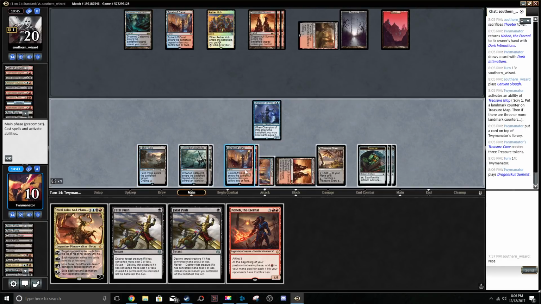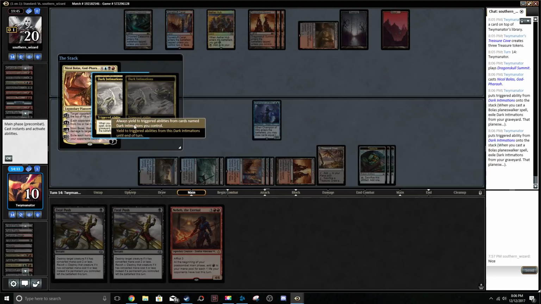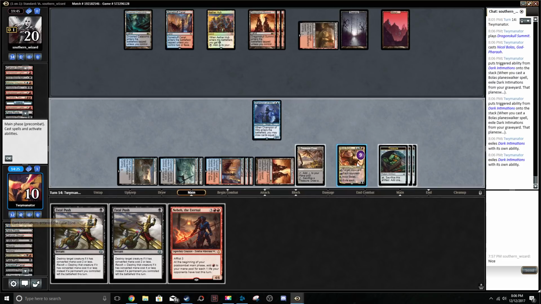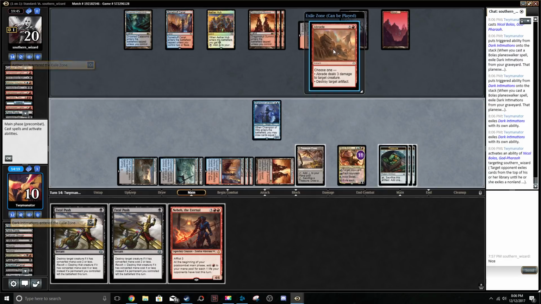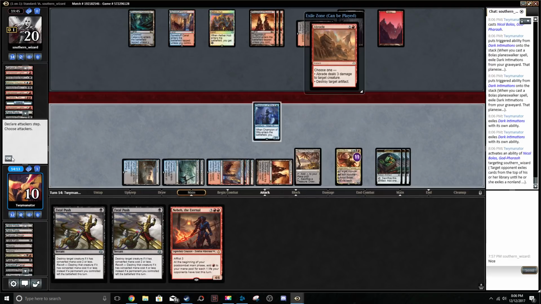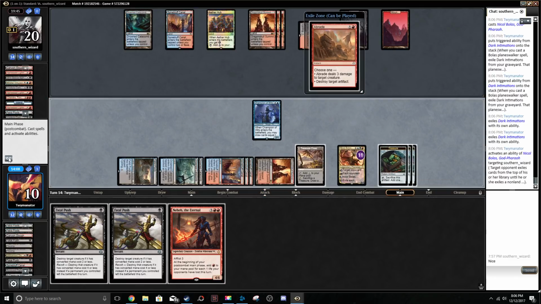1, 2, 3, 4, 5, 6, 7. The God-Pharaoh. Yep. Just go. Okay, he's gonna enter with 9. All right, +2 on them. A Braid. Okay. Oops. Okay. And pass.